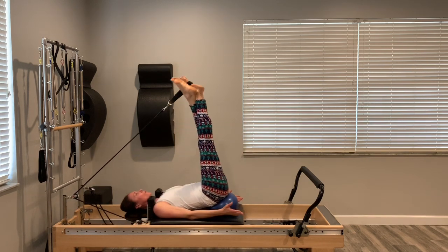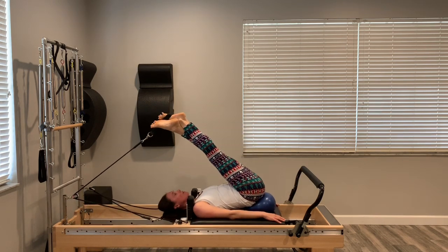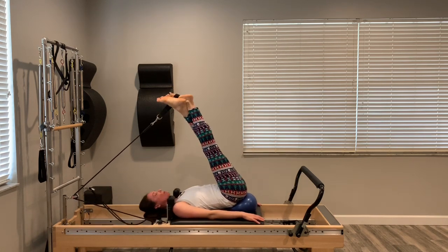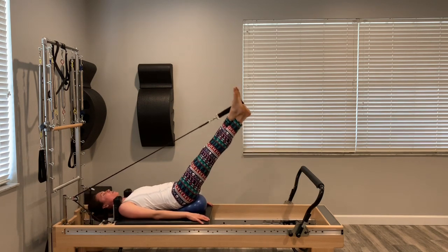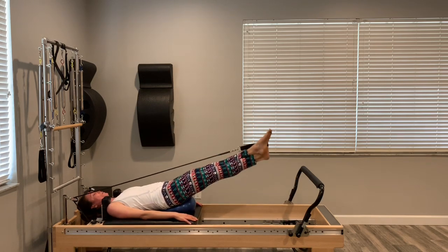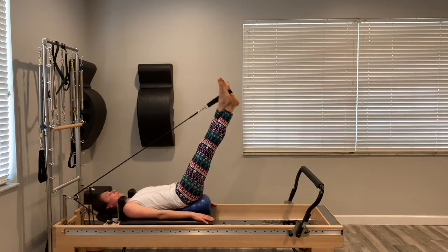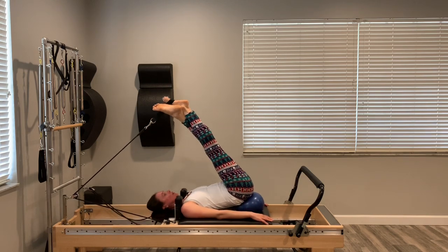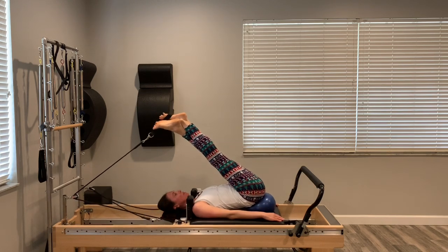Now, if you are not enjoying the ball here and it doesn't work for your body, then you can do this entire series without the ball. Not every exercise works for everybody, so you've got to find something that works for you. So don't be afraid to modify and adjust based on your individual needs. Good. We'll do this two more times, down and up. And then one more time, down and up.